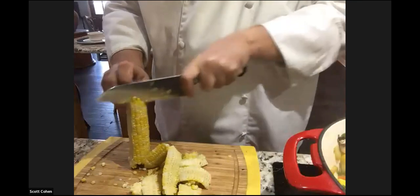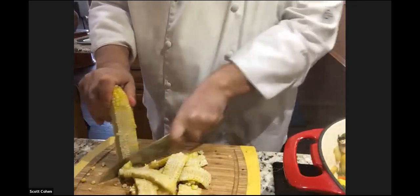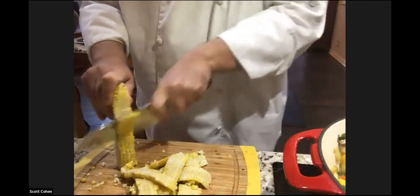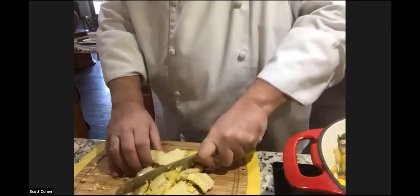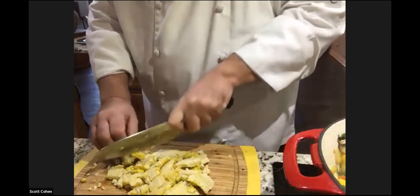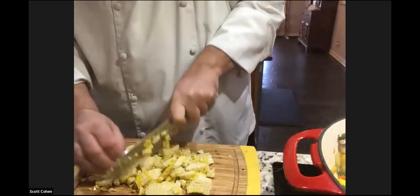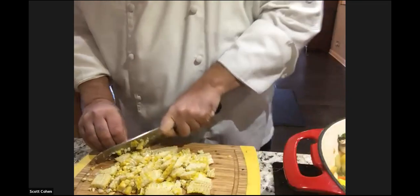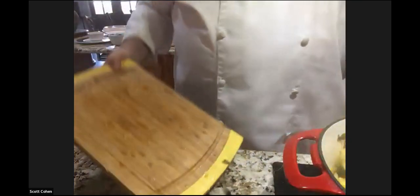So we have our cob. We're cooking it down. Then we're going to just run our knife through the corn softly, just to break it up a little bit, because if the corn sticks together, it's kind of nice to put that on a spoon. So you don't want to break it all up into little pieces. You're going to put that right into the pot. I'm going to get there in a second.